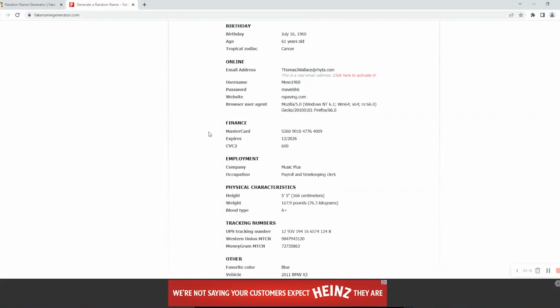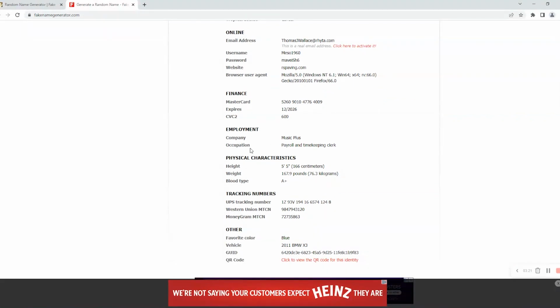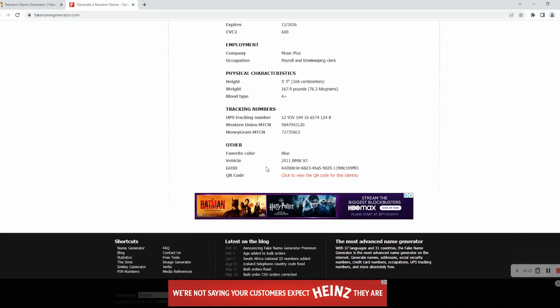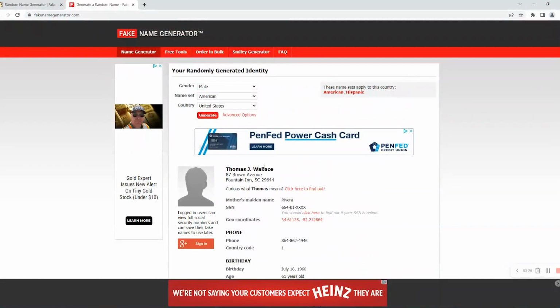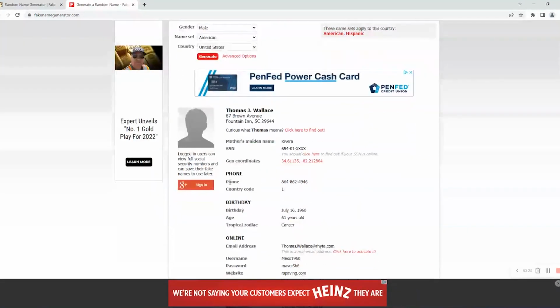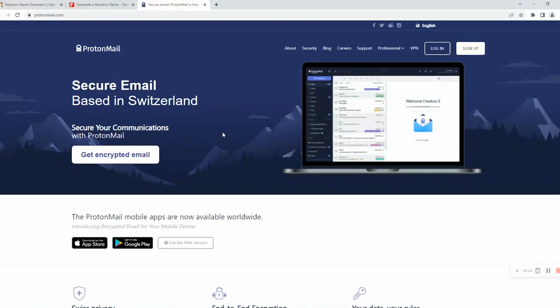Lots and lots of details, right? Credit card information if you need it, all kinds of things that can be very useful creating a realistic personality. Take this, use it as a basis, build off of this. Maybe you want to modify some of these details. Maybe you want to change a political affiliation. Whatever you want to do for the research you're doing, you use these as a building block to launch off of. The next step, once you know your name, you've written that down, or you've put that in something like Google Drive or OneDrive, Dropbox, save that file somewhere with your details.